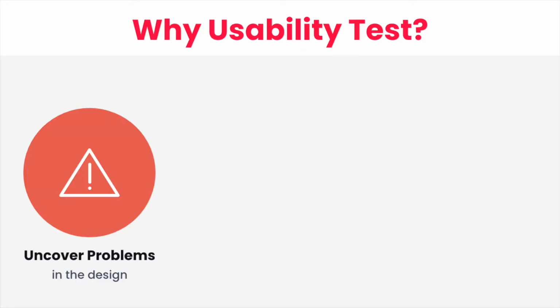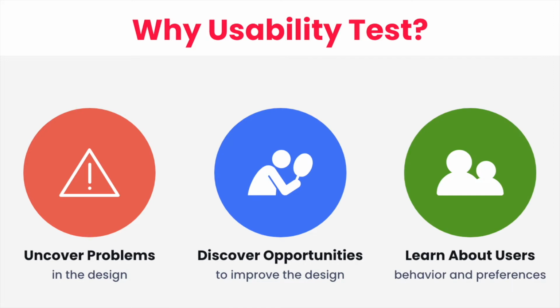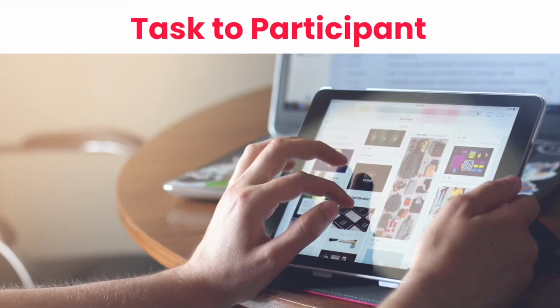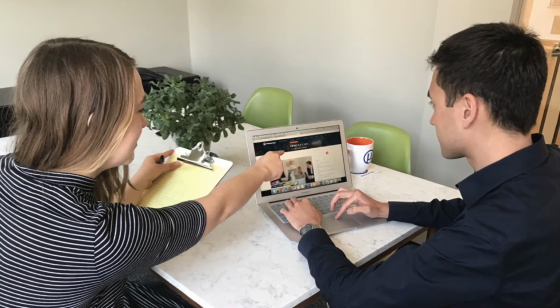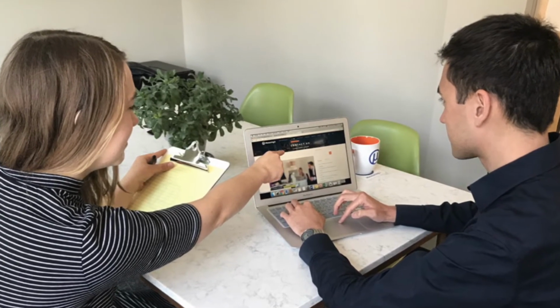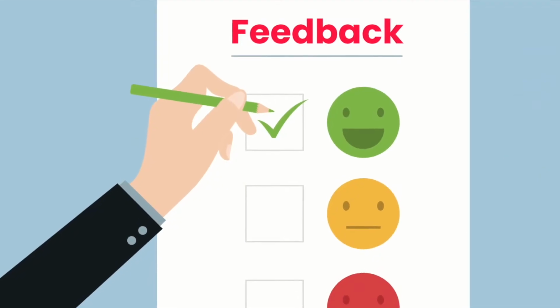Why usability testing? Through usability testing, we will be able to uncover the problems in the design, and we will be able to discover the opportunities to improve the design, and we will learn more about our users, their behaviors, and their preferences. While doing usability testing, we give a task to our participants which they have to achieve. We see where they get stuck, where they are able to do it, and at the end, when they complete the task, we take feedback from them.